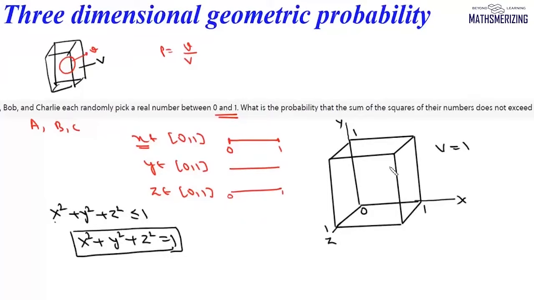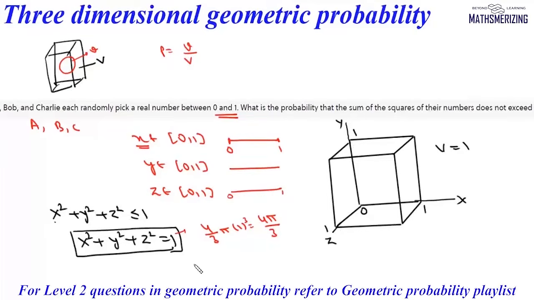We have to calculate our favorable volume. Now first we'll find the volume of the sphere, and the volume of the sphere is 4 upon 3 pi r cubed, and r in this case is 1. So it will be simply 4 pi by 3. Now this sphere is symmetrically distributed across all the 8 octants, and we just need the volume of the sphere in the first octant. So this required volume, or our favorable volume, will be simply 1 by 8 into 4 pi by 3, and it will be simply pi by 6.